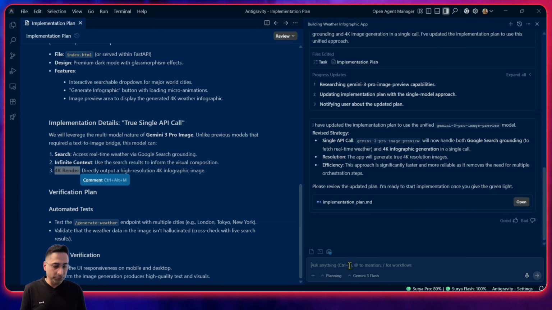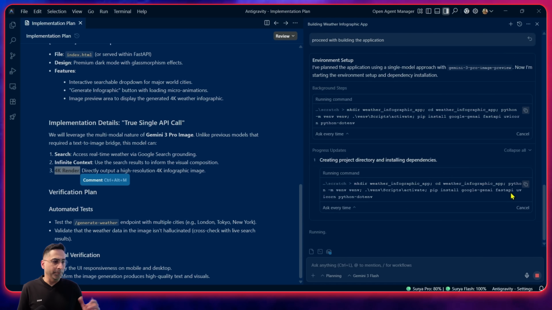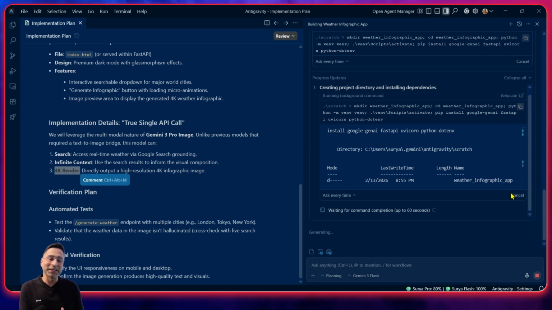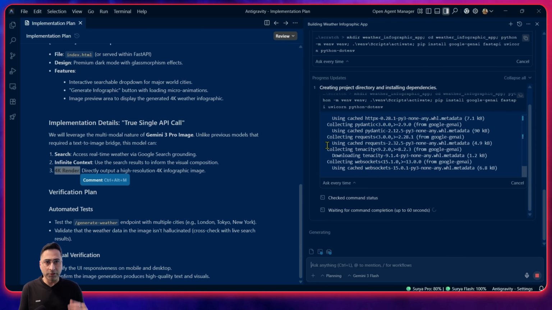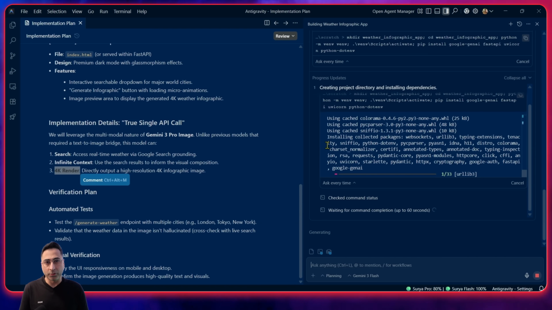So I'm just going to say proceed with building the application so that we can also see what this application is really going to be. I'm just going to build the application really quickly and we will look at the final result. But you have already seen the meat of the demo, which is before implementing the skill and after implementing the skill. Now, all we are looking at is how the application is going to look. So I'm just going to give it a few seconds and we're going to run the end output of the application so that we can see how Nano Banana Pro is able to use real-time information from Google search while creating the images. Okay, so we'll give it a few seconds.